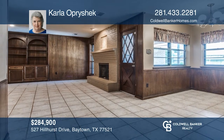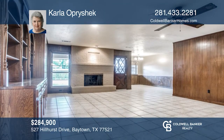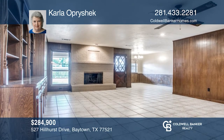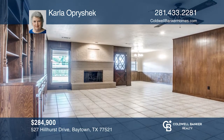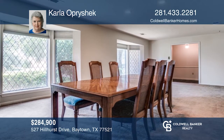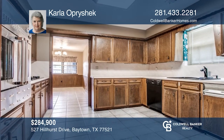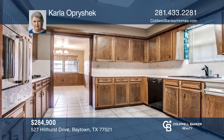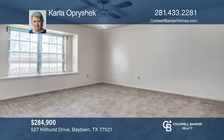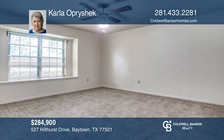This lovely home features two primary bedrooms located on opposite ends of the home. One of the primary bedrooms has a separate entrance to a side courtyard, which will be perfect to enjoy a cup of morning coffee. The home has a great floor plan with formals, a den with a gas log fireplace that overlooks the pool, a breakfast area, and a kitchen. You will love the beautiful landscaping the home has to offer. Hear all the details when you tour with Carla Oprashack.